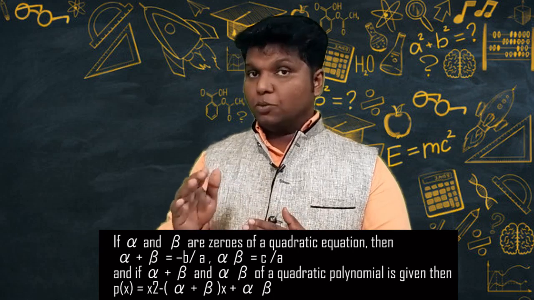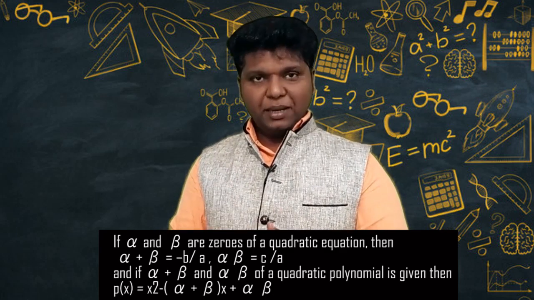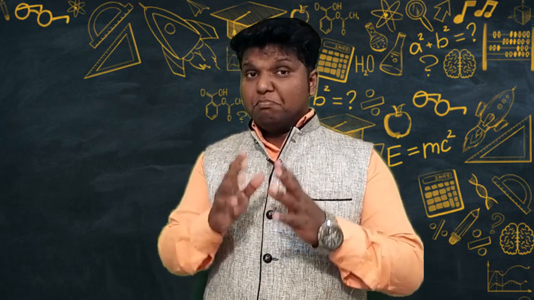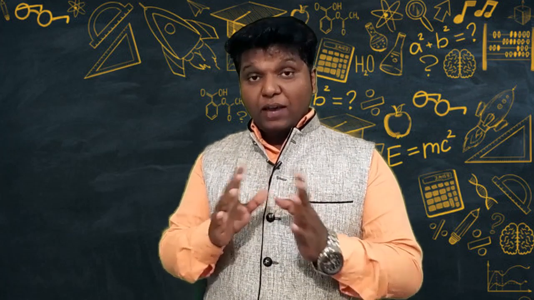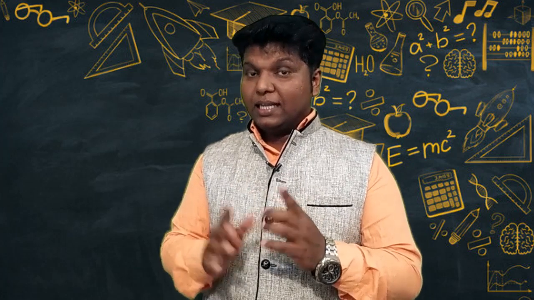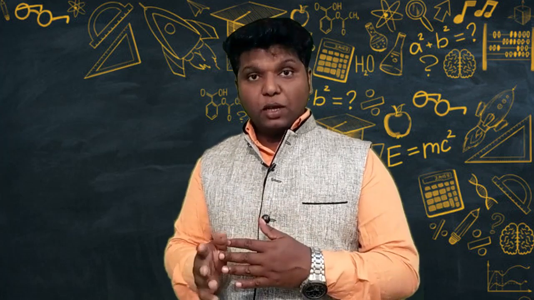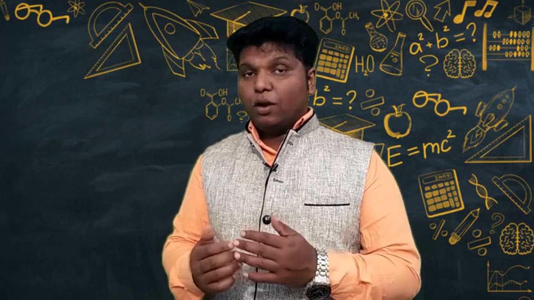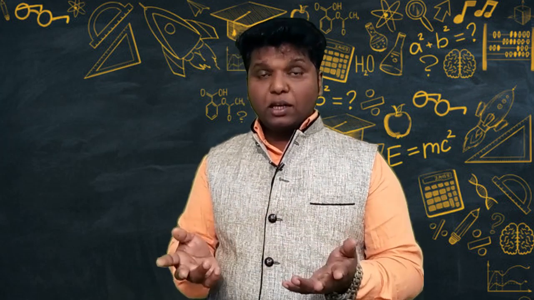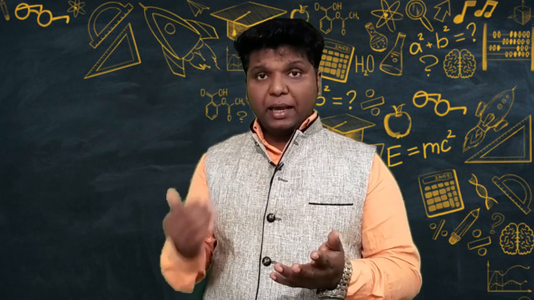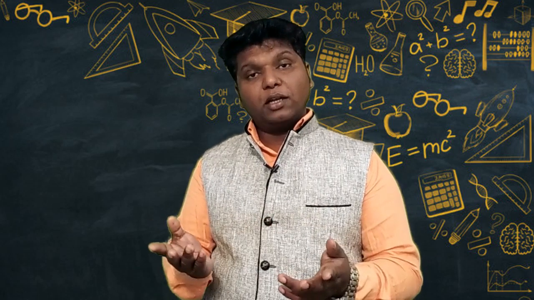So alpha plus beta is equal to minus b by a, that is the first relation. And the second relation is alpha beta is equal to c by a. And now this is much more important. Just keep this very firmly in your mind. If alpha and beta are the roots of an equation, we just studied that the sum of roots has a relationship with the coefficients, and the product of roots also has a relationship with the coefficients. That means if a polynomial is given, you can find the sum of roots and the product of roots. Just by taking minus b by a, you will get the sum of the roots. If you take c by a, you will get the product of roots.